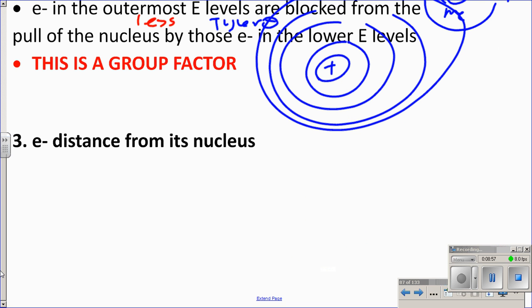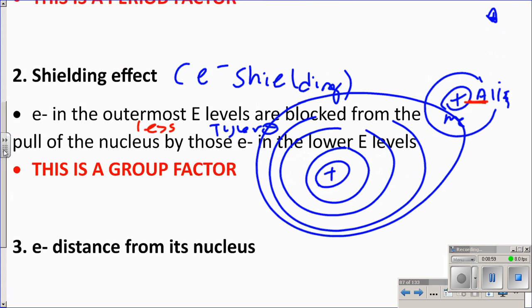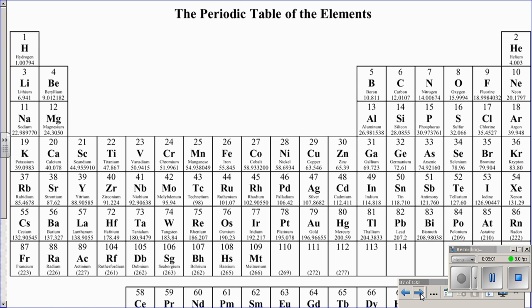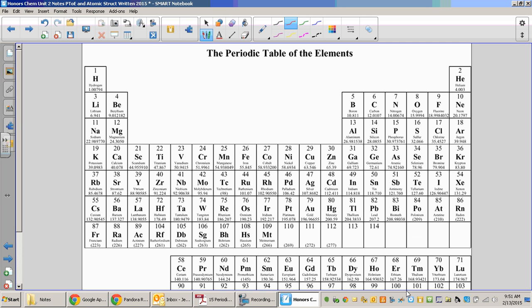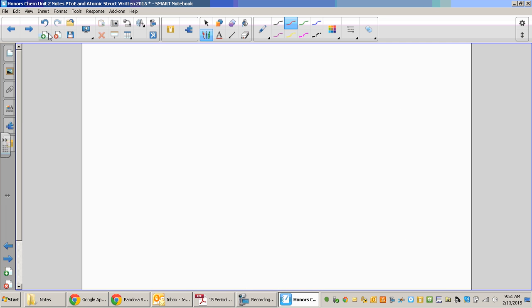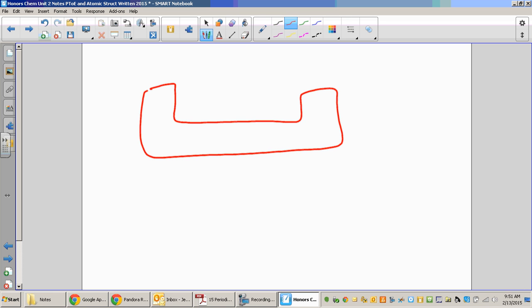Okay, the very last thing I talk about is distance from the nucleus, but we already considered that, talking about Coulomb's law, so I'm going to hit that as we go through some examples. So I'm going to try to explain this as simply as possible, versus going through everything individually. Draw yourself a quick periodic table, or you can use your green periodic table. You can write all over it. It's good. And I want you to, in a second, give me your guns.